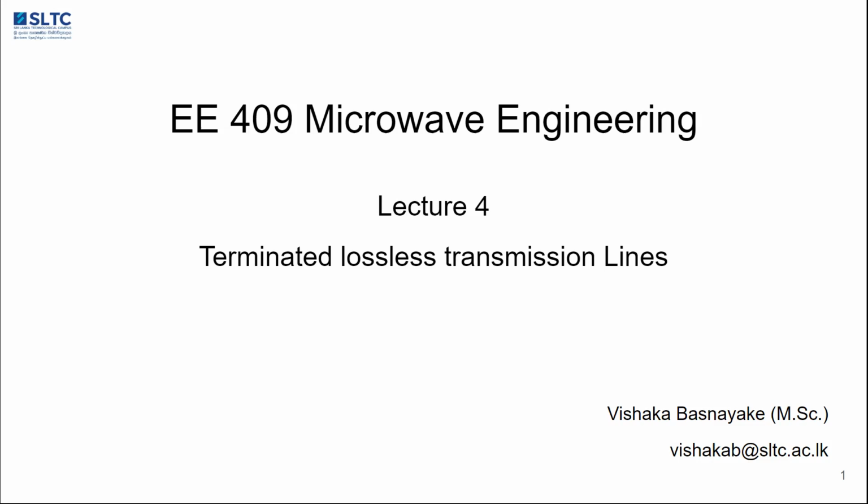So based on those derivations, we can decide what the impedance of a transmission line is at a certain location, and based on that we can connect another circuit to the transmission line, such that we can transfer maximum energy to the transmission line from the input circuit, right? In order for us to do that, we need to calculate the impedances along the transmission line, and therefore we need to consider how we can mathematically denote that impedance using an equation. So we'll be talking about that in this lecture.